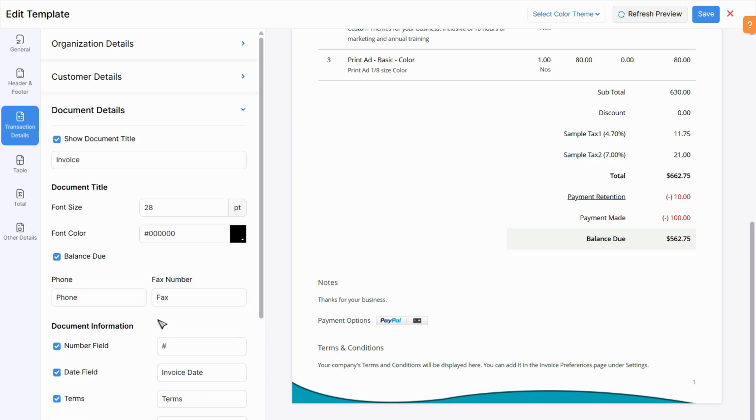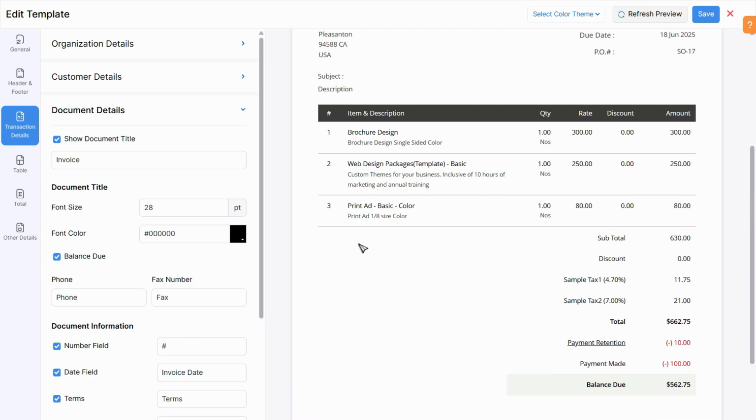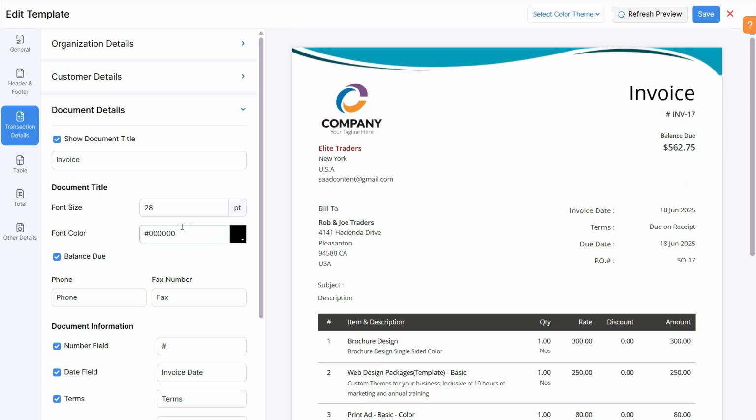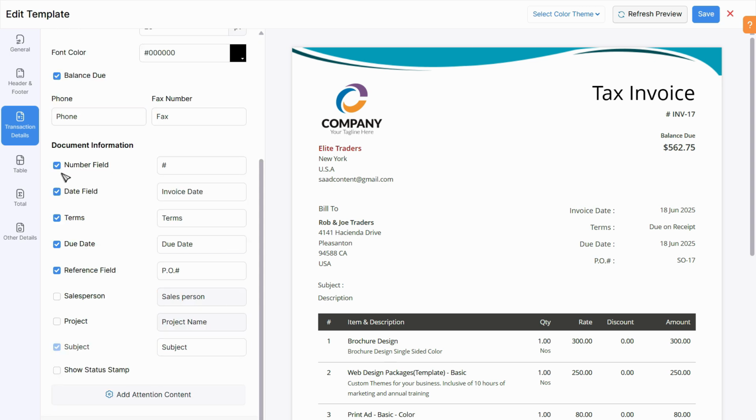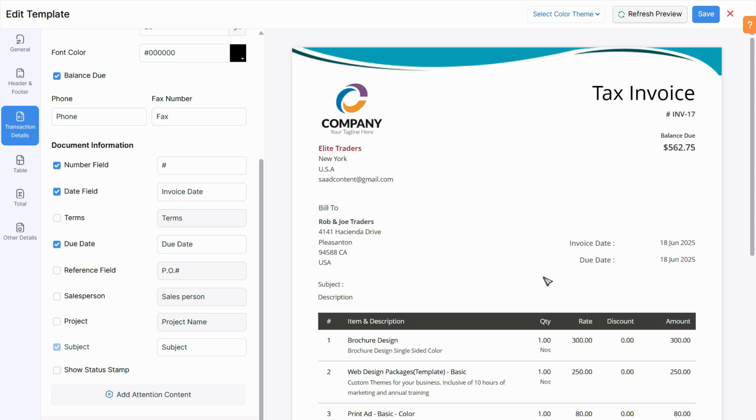I'll just go to the next section, and that is document details. Same goes here. If you want to change the document title, right now it's invoice. Let's say that I have all the text invoices here. So I can change the title, refresh this, and now it's text invoice. And again, you have the option that if you want to eliminate some of the fields here, let's say I don't want the terms here to be shown, and let's say I don't want the reference number, we can eliminate this, refresh preview to see it updated.